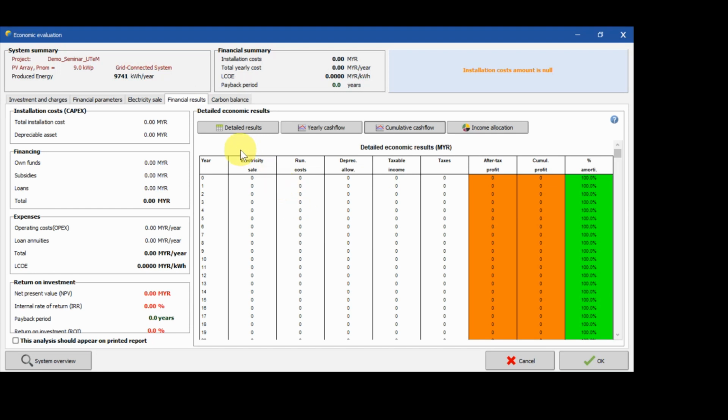The financial result is quite comprehensive. You can already see what are the capex and opex, as well as your ROI. But I'm sorry, I haven't prepared any sample cases for us to run for our session today. So this is just an overview of the capability of economic evaluation.